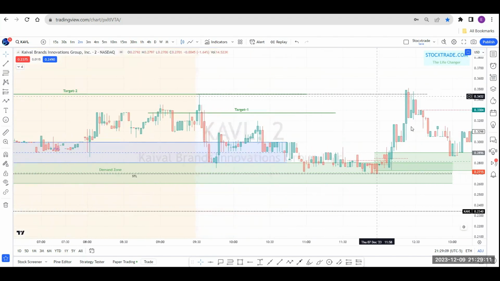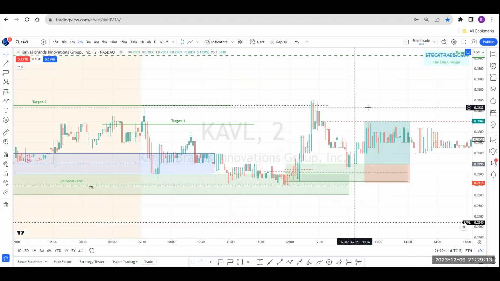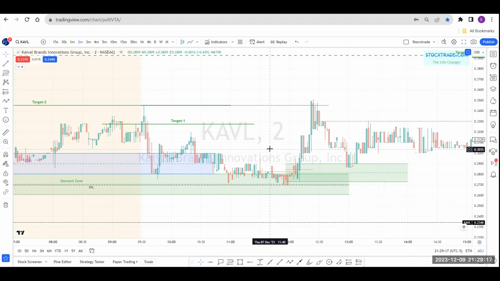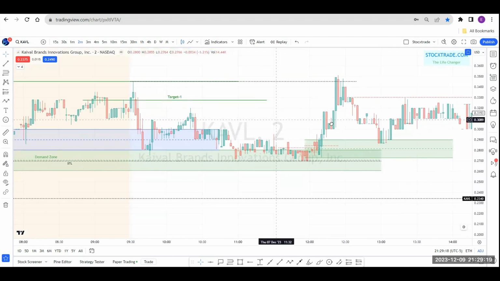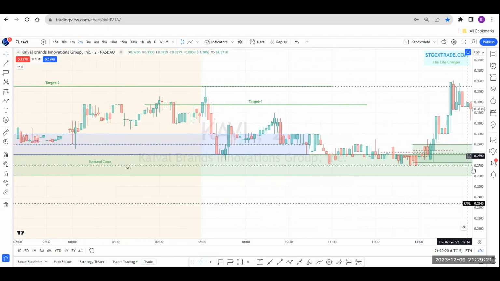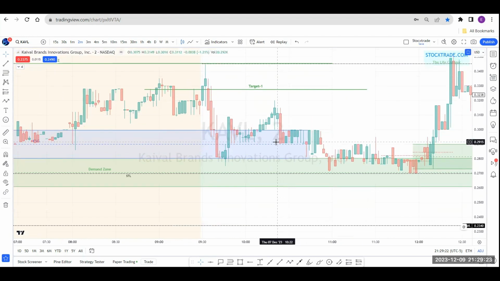So just play with your plan. Don't enter without a plan. If you just enter to chase the momentum, like this bearish momentum candle, what will happen? You will be stopped out, because it is going to take the demand. It is going to take the entry buyers, meaning the market makers.